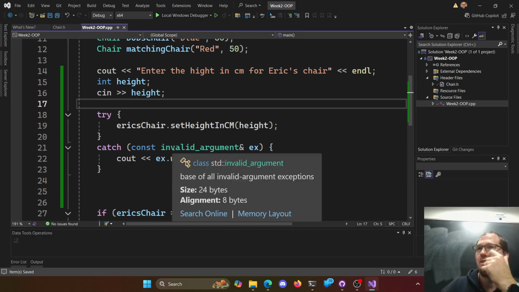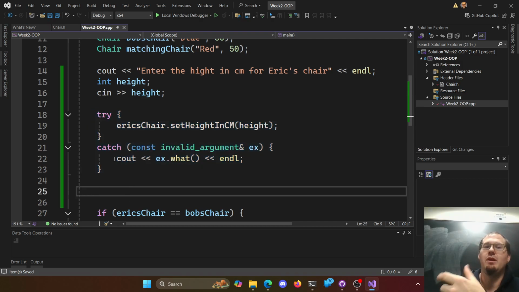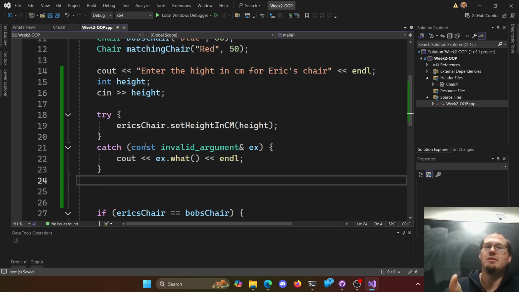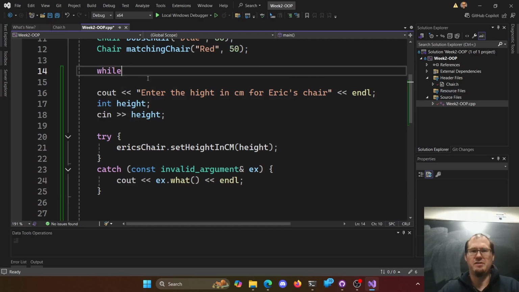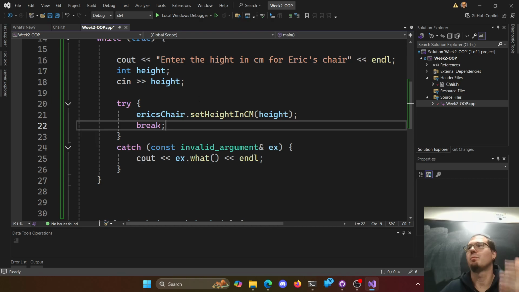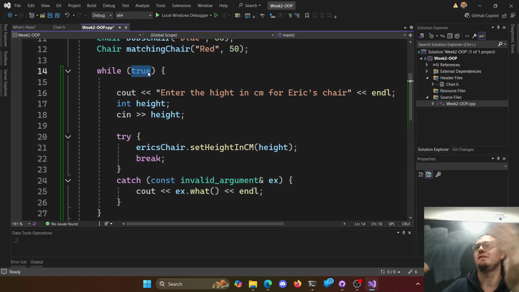Now, if we want the user to actually enter the height, just trying and catching means the code's going to keep on going after this. So the catch block just says, don't crash, do this instead, and then keep going. So what we really need to do is some sort of loop in here to keep this going. Now, some people like these loops and they say while true here. I'm not particularly fond of these. And then in here they'll say break, like, hey, it worked, break out of the loop. I don't particularly like that, but it works. Otherwise, you have to have some sort of variable like successfully set the height, which starts off as false, and while you've not successfully set the height, and that does seem a little silly, to go through a lot of extra work here.